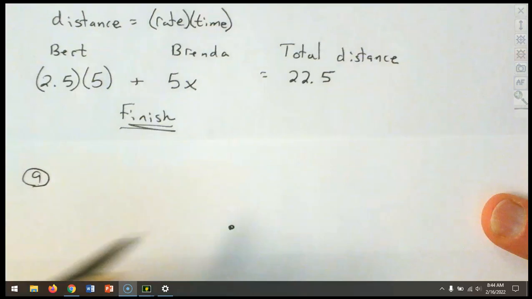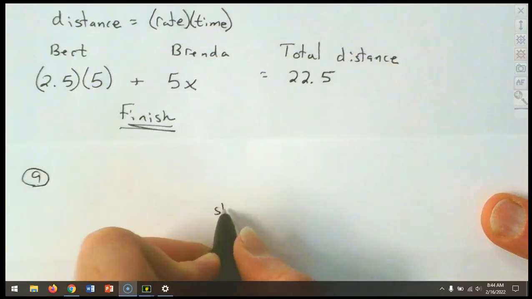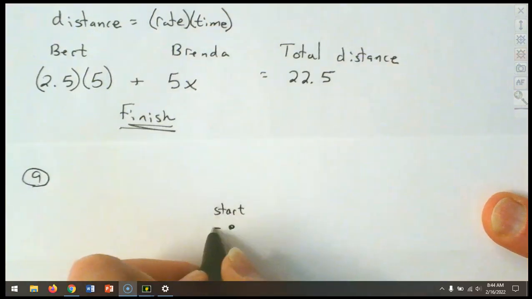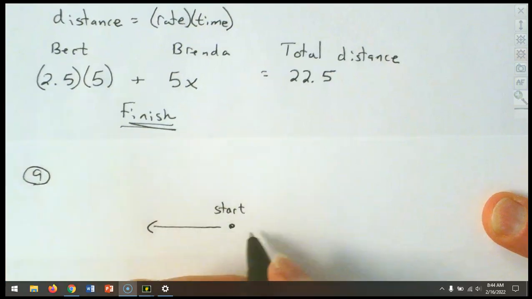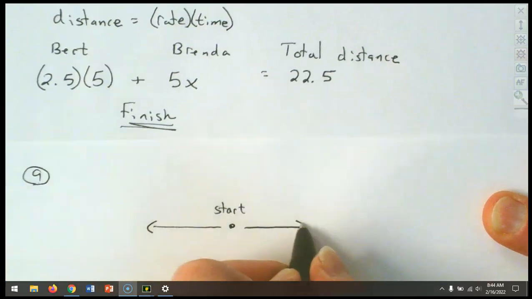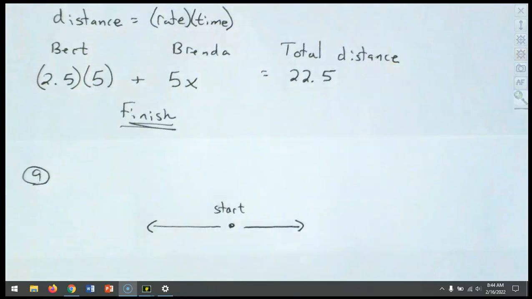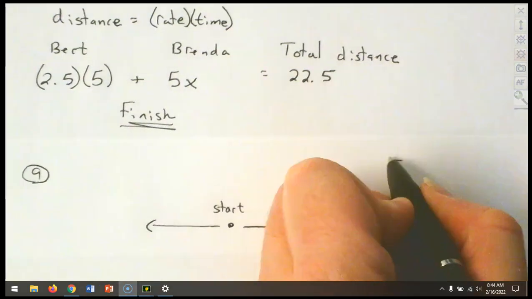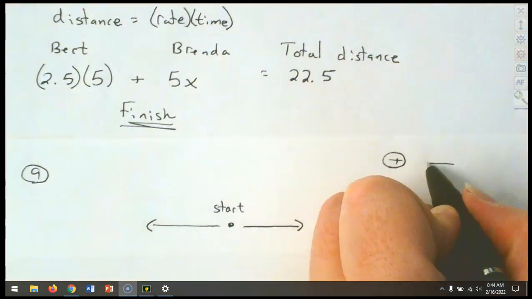So opposite directions, they're both going to start here. And they're going to go in opposite directions. Now, the previous two questions, they were heading towards each other, right? They were addition. What about this one? Addition or subtraction? Do these overlap? No. Okay. So let's go back and review to make sure we understand when we add.